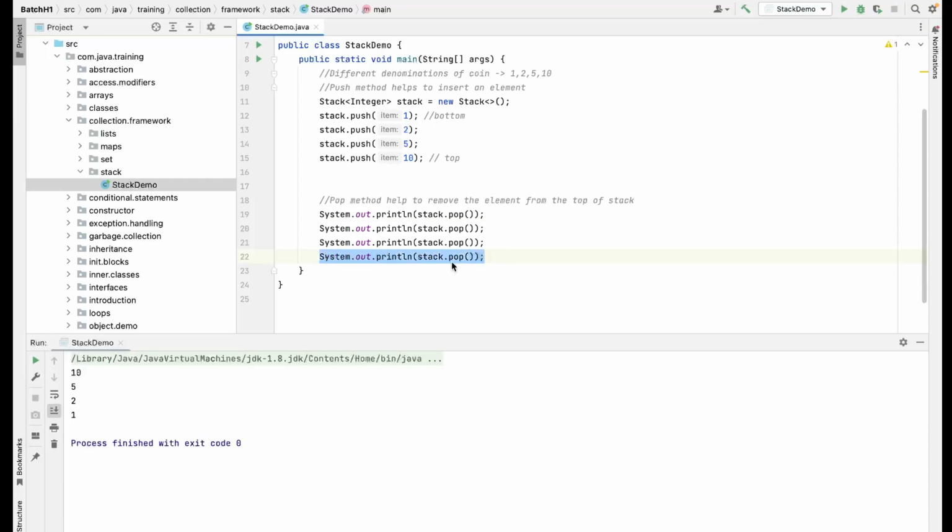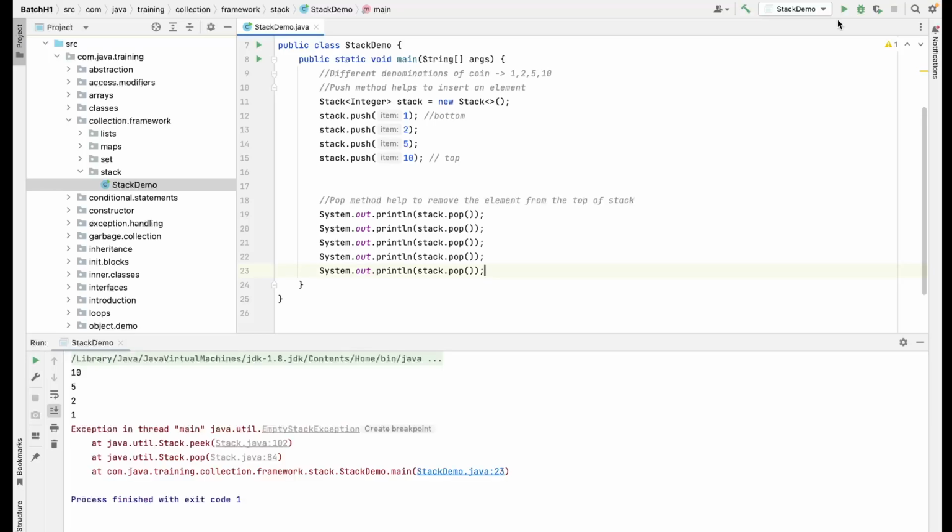And again if you do a pop, you will get an exception. See, exception in thread main, empty stack exception. Empty stack exception means you have already removed all the elements, right?